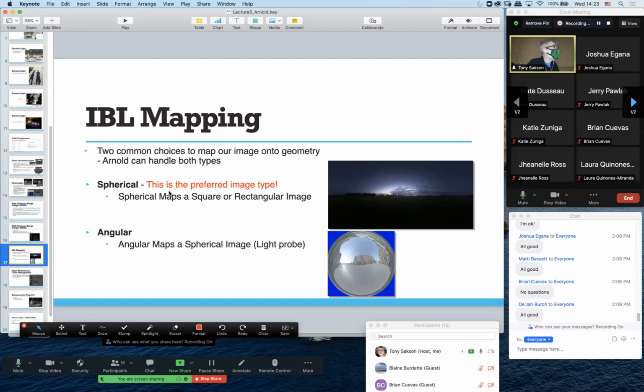So when you map an image in to your dome light, it will be in HDR, it will be this rectangular format, and that will be able to give you all the information you need.